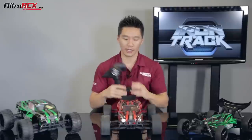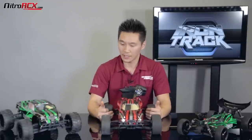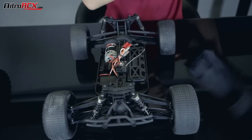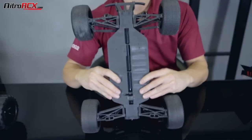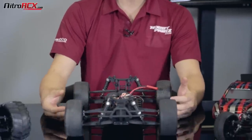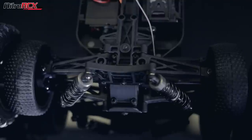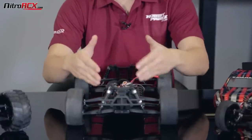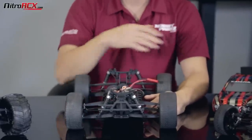Let's move on to the cars and trucks themselves, starting with the Katana. There are a lot of similarities and differences between these cars. Let's pop the cover off. Moving on to the chassis — they are a composite chassis all throughout. You do have oil-filled shocks front and rear. The differences between the Bowie, the Tonto, the Katana, and even the short course truck are going to be the suspension arms — different lengths — and you're going to see different bumpers, different body shells, and body posts.